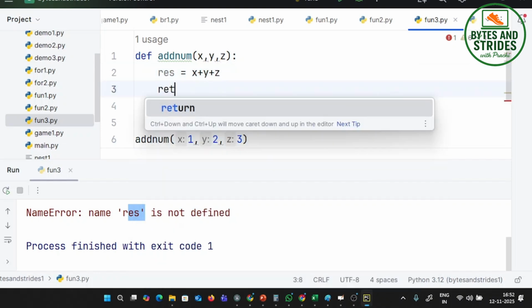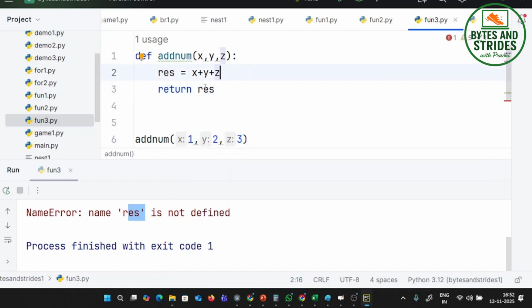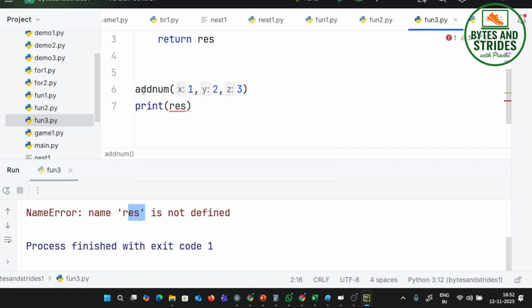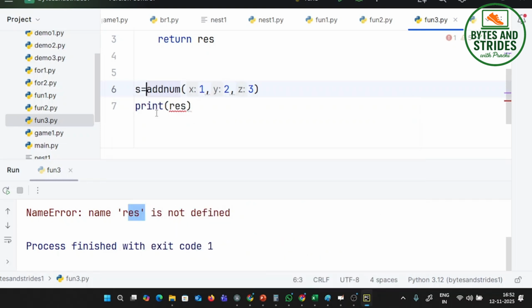How about sending this result outside the function? So I could say return the value of result. So here we have a function with arguments and it's also returning a value. Now I can hold this result in any other variable. It could be result, it could be anything. Suppose I say S for sum. Here I could print this down.